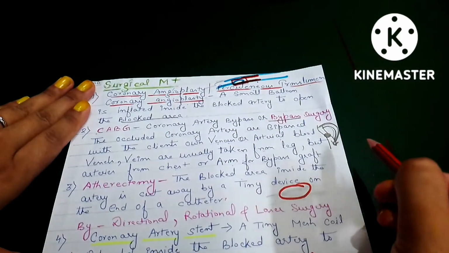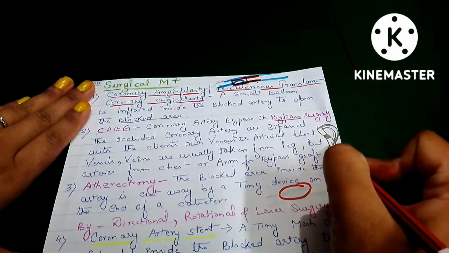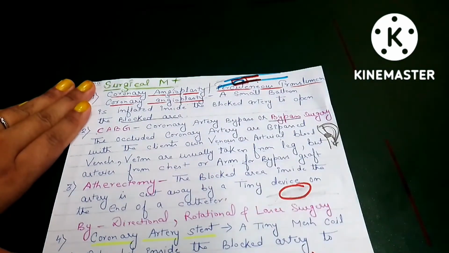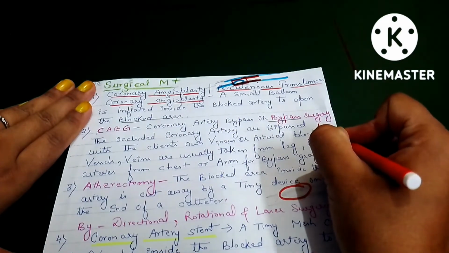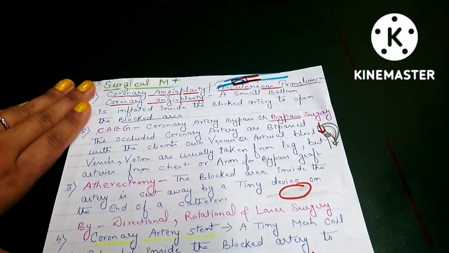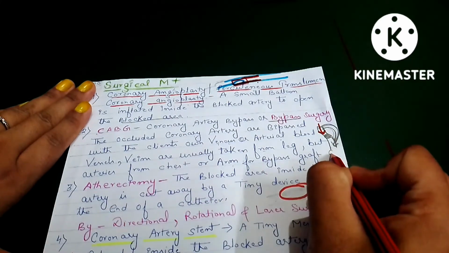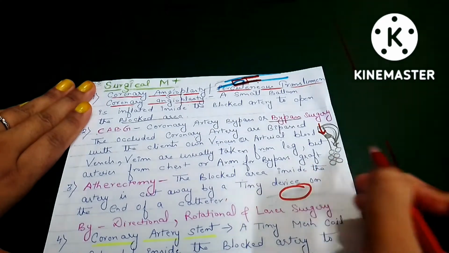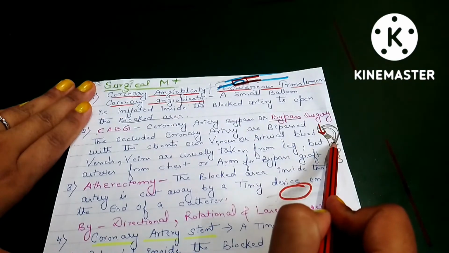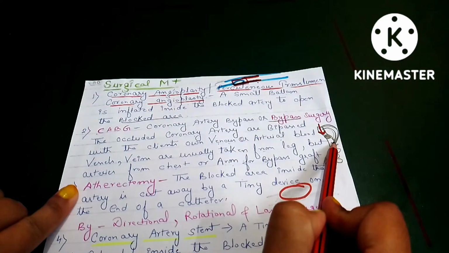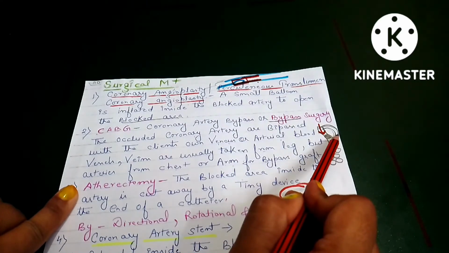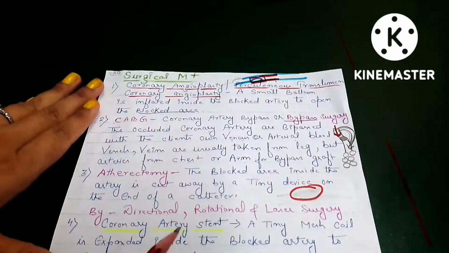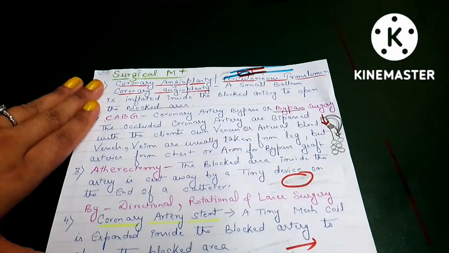Suppose that you all are seeing this diagram. This is our coronary artery, and by chance if there is a plaque or any clot formation, the blood will not be able to flow properly. So we are changing the path of blood. Okay, so why are we changing the path of blood? Because the cells will not get deprived of oxygen and nutrition supply. That is our heart cells, myocardium cells. So we are bypassing the path. Bypass surgery means we are changing the path of our blood flow, so that our cells will not die. Okay, so the occluded coronary artery is bypassed with the client on venous.